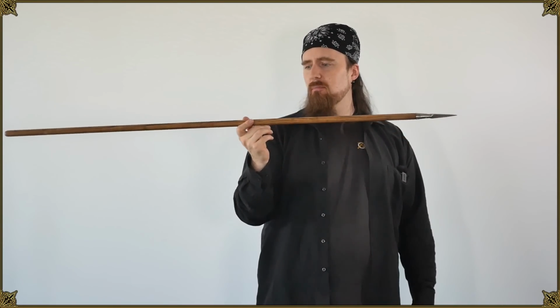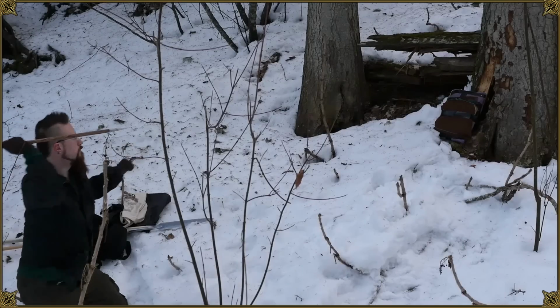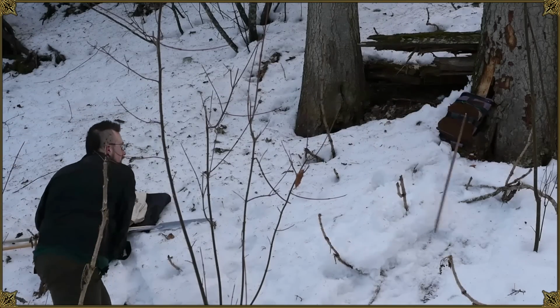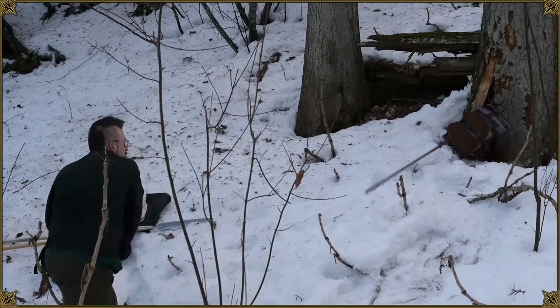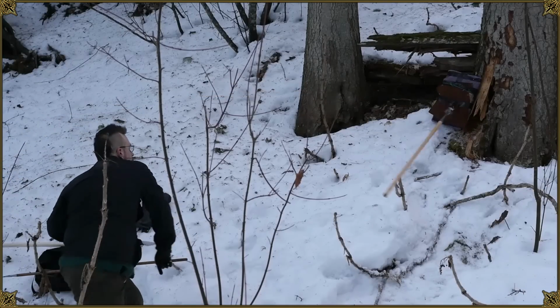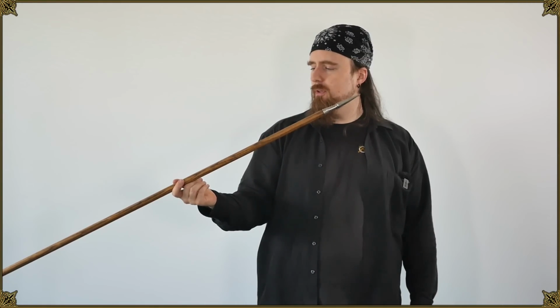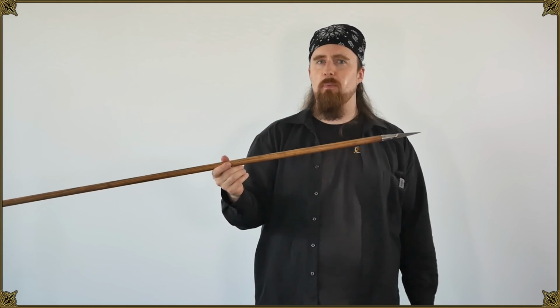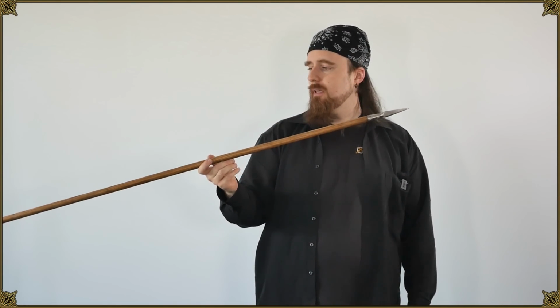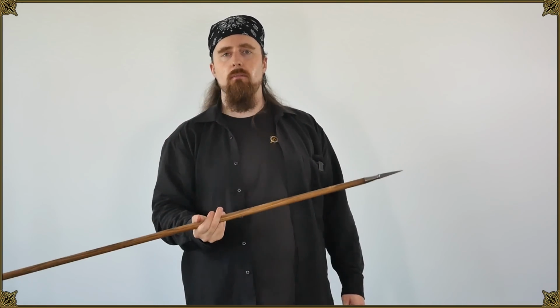In fact, this is pretty difficult to get through much. I've done some armor tests with this, and you can always tell it just doesn't have the mass to really penetrate very far. So it's a bit of an oddity. It's one of those things where you would have a bunch of them, I suppose, and you make up for the lack of size and mass by sheer quantity. But against even just pretty simple padded armor, this doesn't really go all that far, but it's kind of neat.